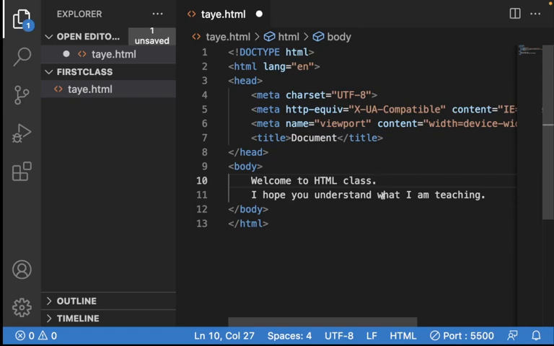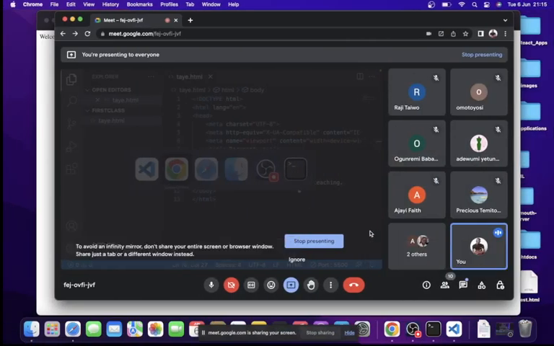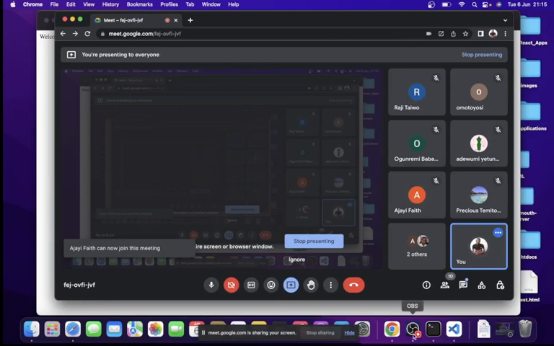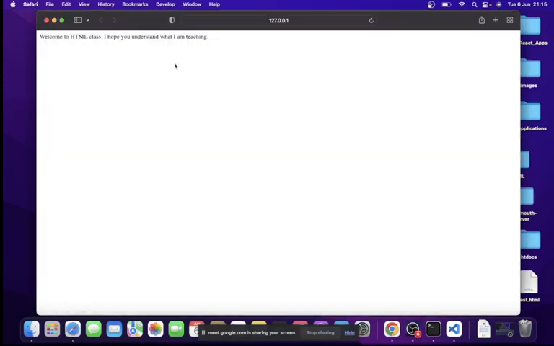When you write any code, you save with Ctrl S. Immediately you save, when you go to your browser, you will see the results there. That's because the Live Server makes it possible for the browser to automatically update itself. I'll say it again: the Live Server is the one making this possible. When you save, the browser automatically updates itself. So we have this here on the browser.